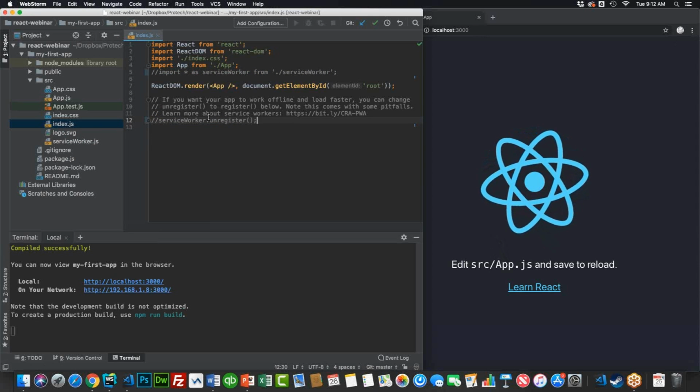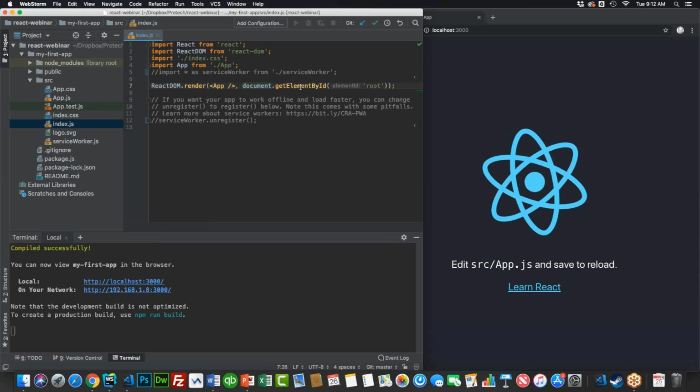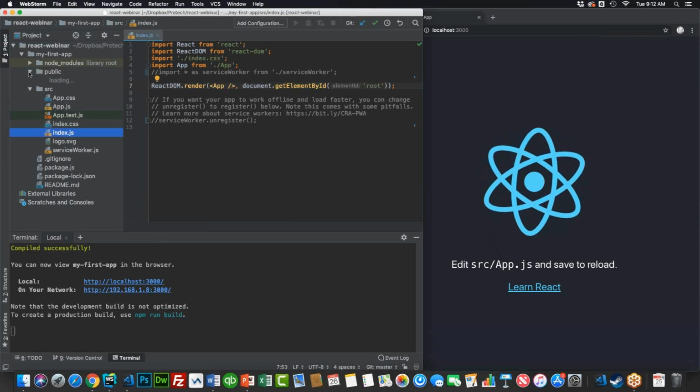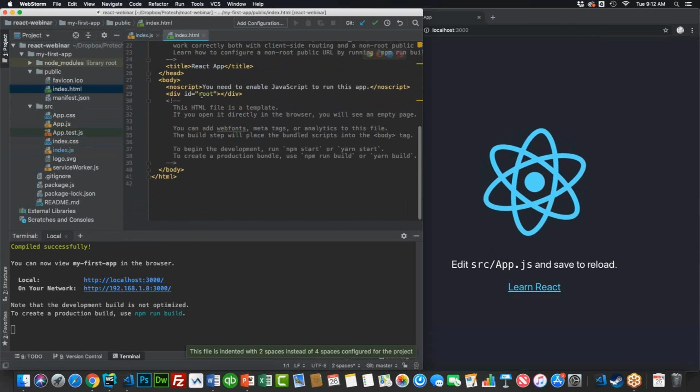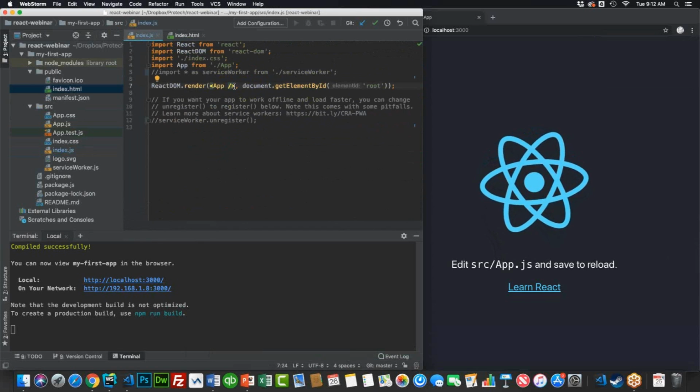And so that done, we then have this ReactDOM.render statement. And this is the only place in the entire application where we're interfacing with the web browser. So ReactDOM.render is rendering this App element. And this is basically a custom web element that we're then rendering into the element with an ID of root. So we're looking inside of the document, doing the getElementById method to find an element with the ID of root. And so where that is in our HTML file right here. So this is our HTML file, and then we have a div with an ID of root here. And then everything below this is just rendering of components and then subcomponents.